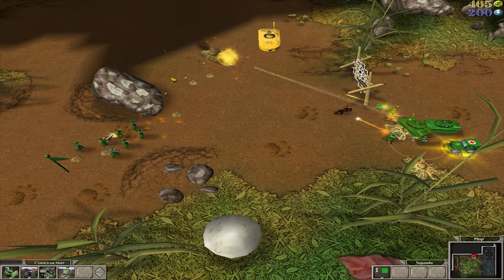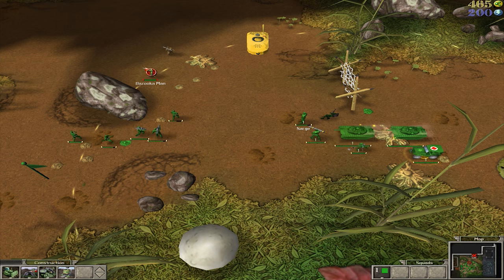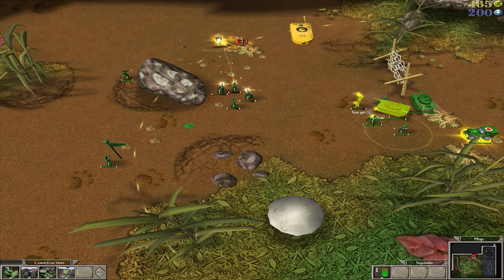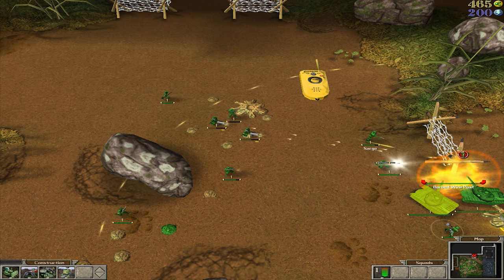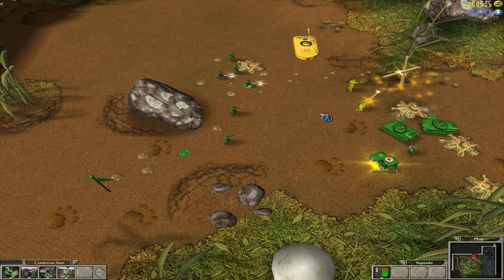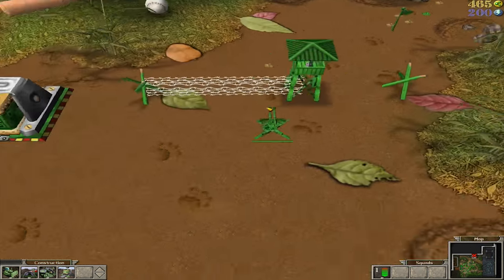I should have probably like taken out these barbed wire posts. Oh well, Scorch, GG. Fire in the hole. Understood. Ah, fuck it. Just destroy it. Understood. Destroy this too. Alright, who's on my way?